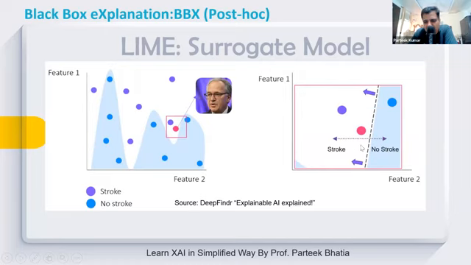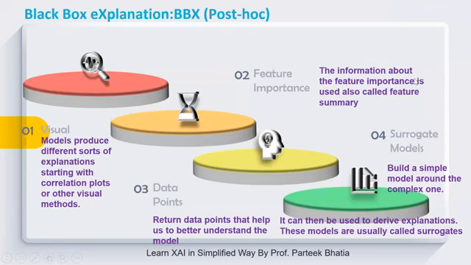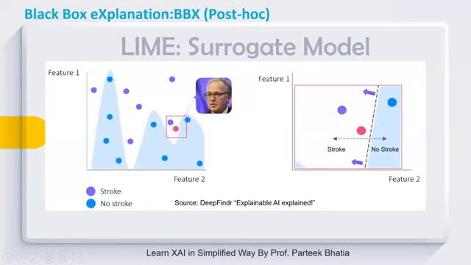If you focus on this zoomed local model, then you can easily generate an explanation. Can you tell me, by just looking at this model, on the y-axis I have feature 1, on the x-axis I have feature 2. What is the most important attribute in deciding stroke and no stroke? Feature 1 or feature 2? Just look at this graph and tell me. Yes, please. Feature 2. Why? Because if the data point is on the side of feature 2, then there is a possibility that it's stroke. If it's going above, that is feature 1 on the y-axis, then we cannot determine.